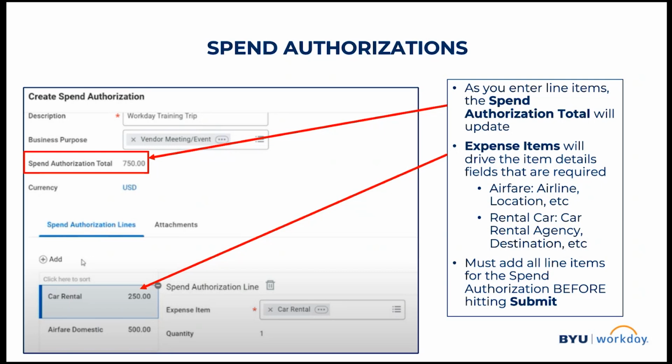Okay, so let's go ahead and add in, so we've got a car rental in there. Anything in the memo? No. Remember that the red asterisks are what is required. It won't let you move on or will give you an error if you get to that point. And then there's always the instructional text on the side. I probably should pull up mine and walk through with you guys. I'm sorry, I train better person to person.